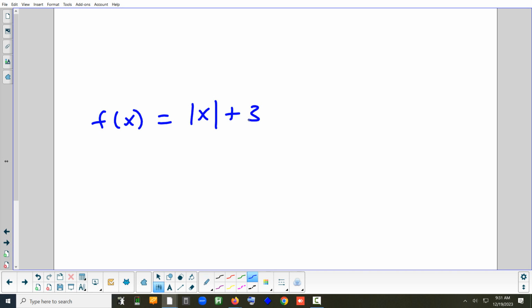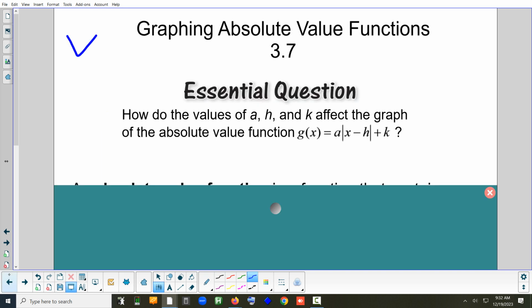I'm going to show you what absolute value looks like, but can anybody tell me what the plus 3 would do to it? Even if you don't know what it looks like. We should know from yesterday what adding a number on the end is going to do. Does anybody remember? Adding a number on the end. Yep, exactly. So whatever this looks like, the plus 3 is just going to move it up 3. Yep. So that's what I'm going to show you how to do.